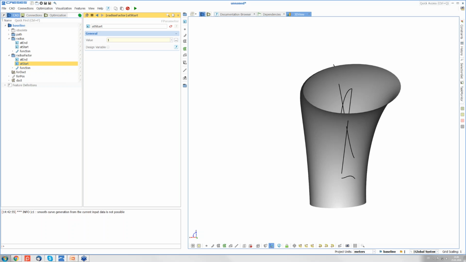And once you have set up the model, you can of course start varying the geometry in an automated way, which is what we can do now.